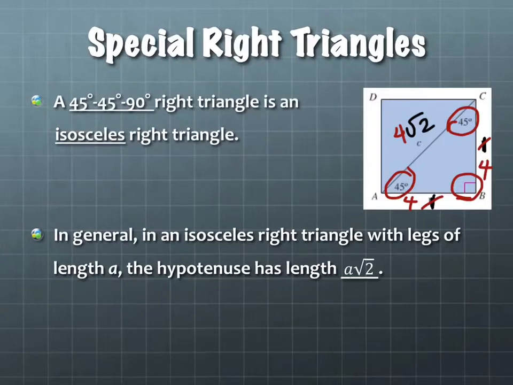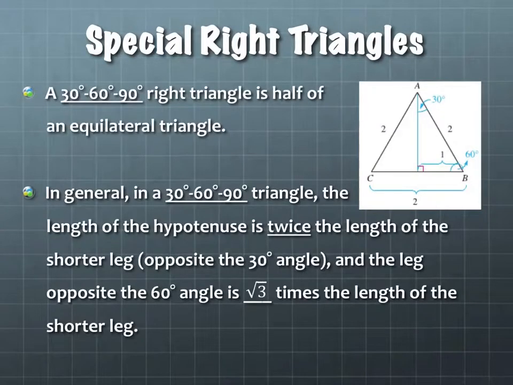There's another special triangle, and that's a 30-60-90 triangle. In this triangle, we actually have half of an equilateral triangle. I mean, that's one way to think about it. So in general, a 30-60-90 triangle, the length of the hypotenuse, which would be the 2's on the sides, are twice as long as the base, because it's equilateral, so it's half along on the bottom there. So they're in a ratio already of 1 to 2.